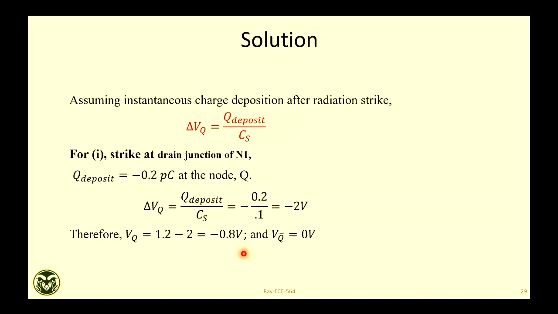Now the thing is, it's still not upset. This is restoring as well. If upset happens, the steady state voltage will be 0 volt at Q and 1.2 volt at Q bar. This is your steady state if upset happens. If no upset, then what will be the steady state voltage? It will be exactly the same as before. Makes sense? So we have to find out the steady state voltage, to see whether upset happens or not. And that's why you have to do this Q collected and Q critical comparison.